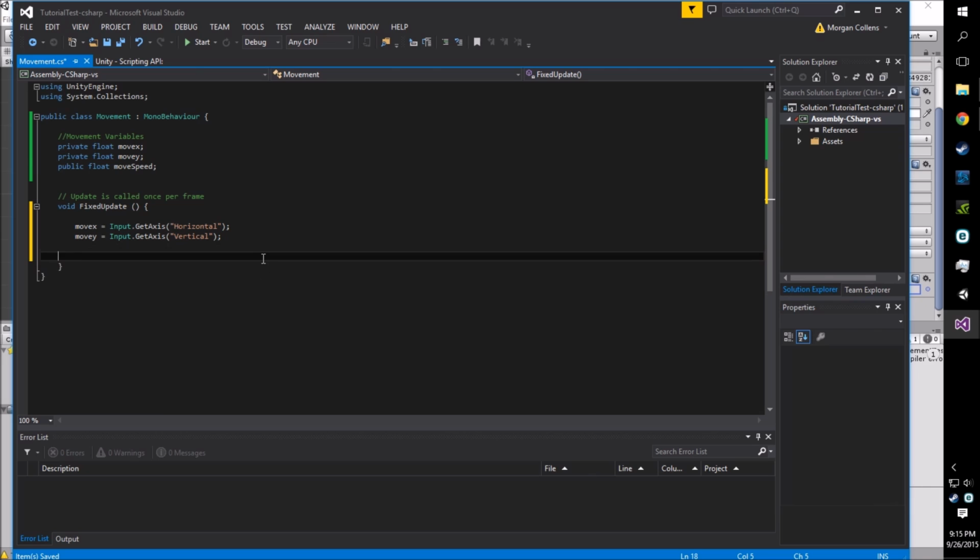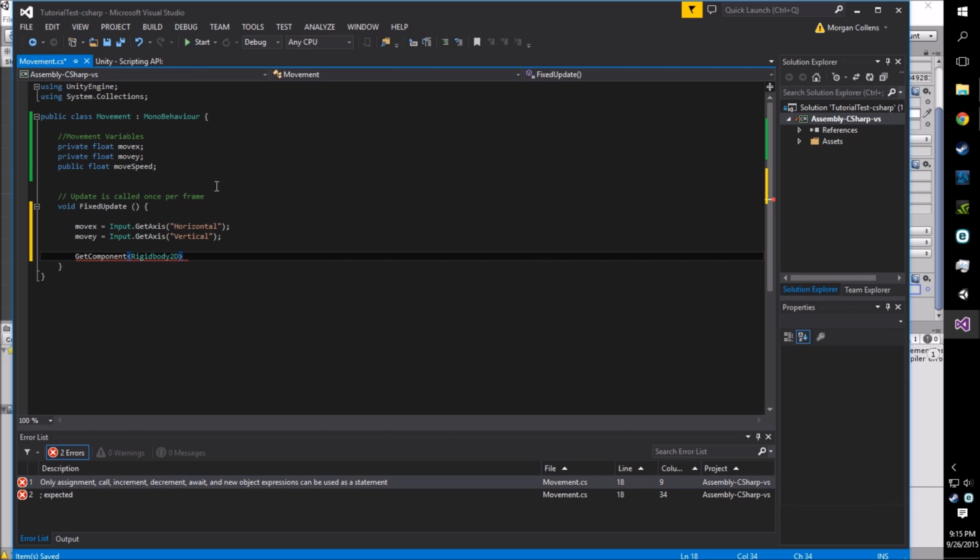And lastly, we're going to want to get our Rigidbody 2D component, because we want to control how fast and in which directions your Rigidbody 2D can move across the screen. The way we do this is we're going to get the velocity of the Rigidbody 2D.